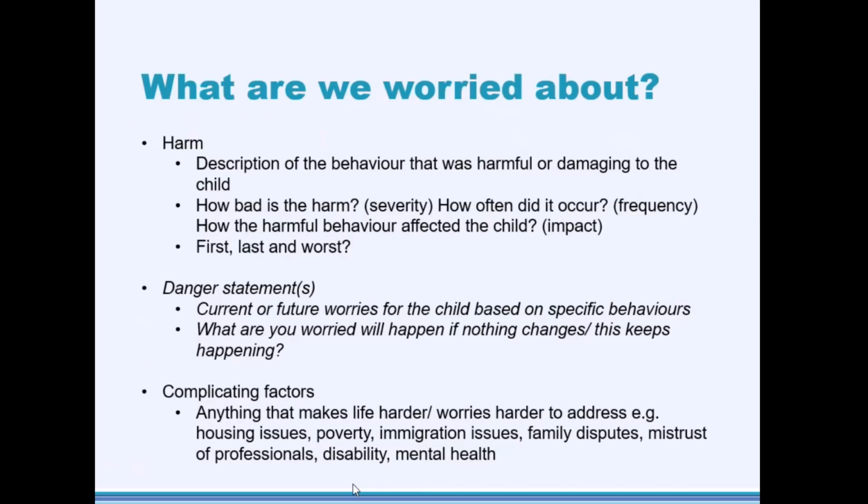So real classic ones are housing. If somebody is overcrowded or is going to lose their home, that makes things a lot harder. Poverty, if someone cannot make ends meet, that makes it harder to address a mental health issue or kick a habit. Immigration issues, if somebody cannot legally work or claim benefits, it makes things loads harder. Just thinking about things that make the biggest concern hard to address. So that's the worries column.